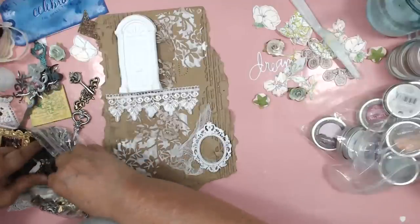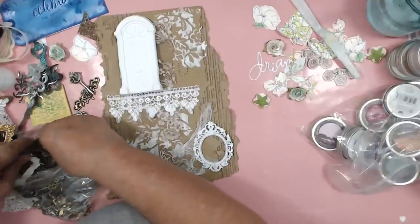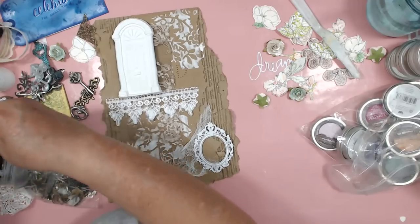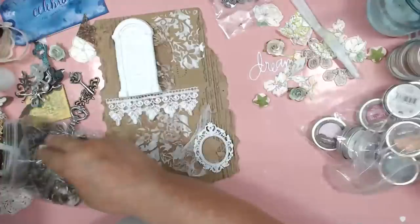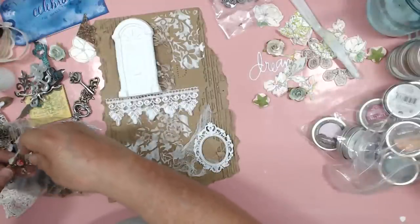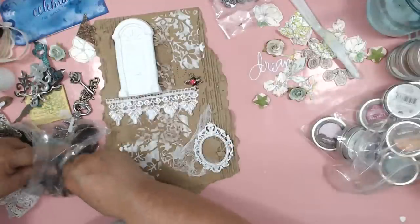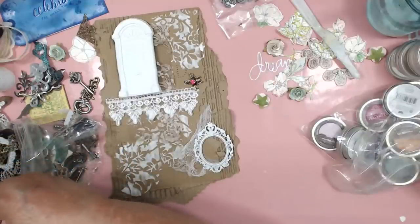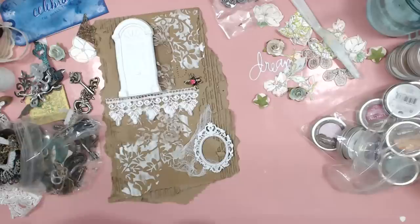I have that and I have a little door. I pulled out some of my metals. My metals are upstairs, so I couldn't get upstairs. I also have some of Tim's numbers. Cute little bee. I'll have to stick this little bee on there somewhere. And it's a real cool embellishment we can buy. You can buy the key.